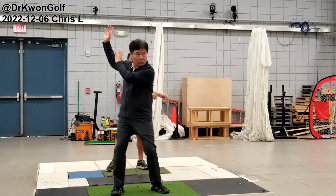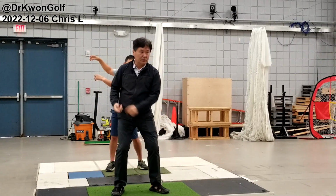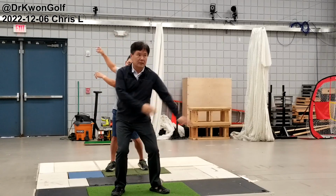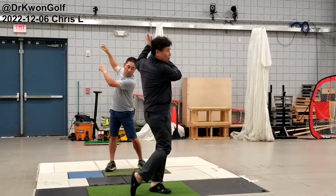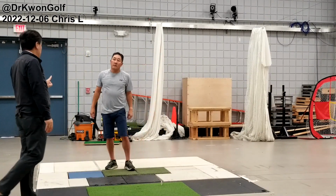Then don't slide the pelvis. Just pay attention to this wind up. Good wind up and stand on the right side. Good wind up. And from here, in one action, just throw. Yeah, so that's the key. Okay?